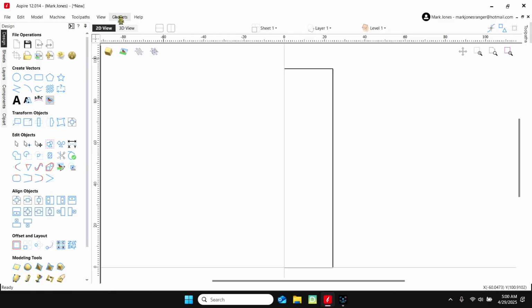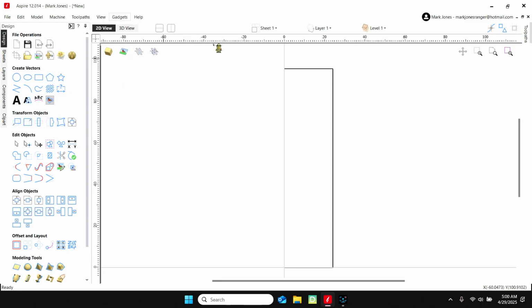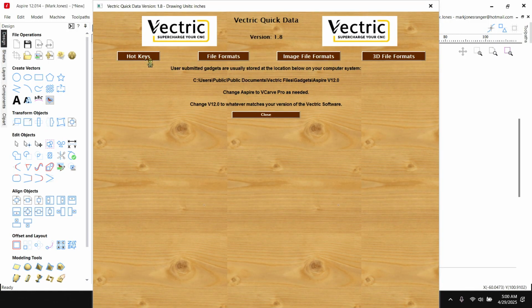You're maybe questioning where these gadgets fit in. Shark Cutout also made a very quick, easy way of recalling information for hotkeys, image file formats, and 3D formats. He just made this LUA file that displays this. What's really cool is that this isn't really documented, but this is where your gadgets on version 12 are stored, in the user public documents directory. This is the place where it's stored.